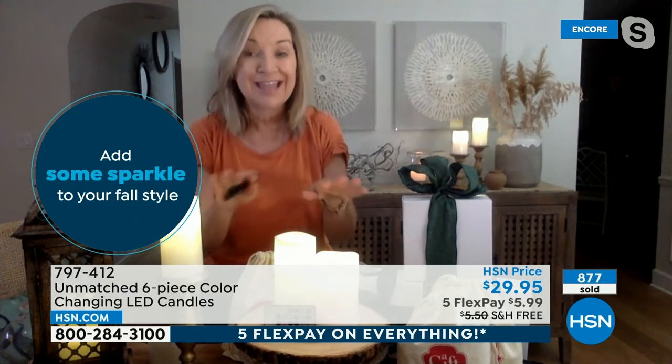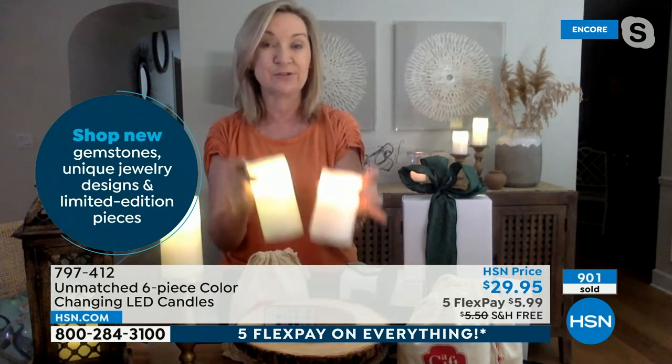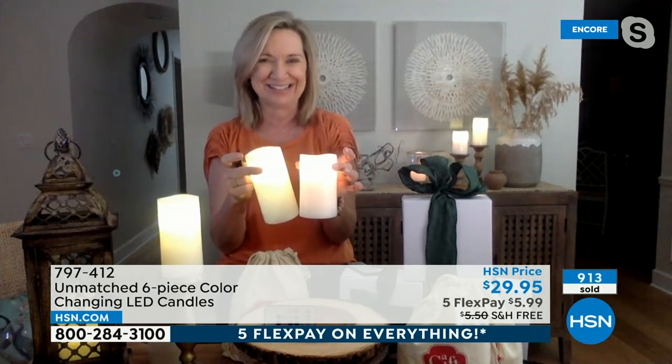This is, again, a different configuration of our best-selling. Every time we get these in, Shannon, they sell out. Like, I'm serious, within a few days, whenever we get our 6-piece set. So if you're thinking about this, I would say go price some of these flameless candles, especially the quality that we're talking about with Unmatched, and you'll realize what a phenomenal deal this is. I'm so glad we have it today.